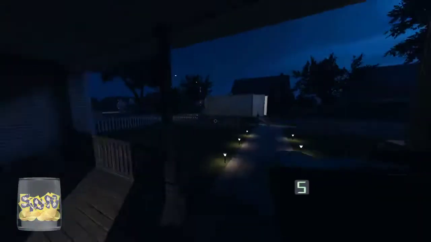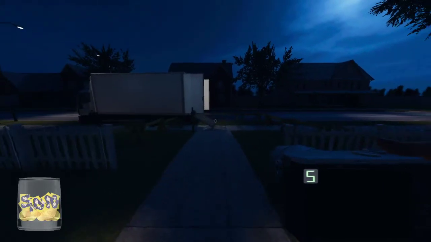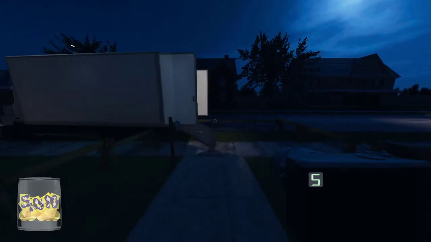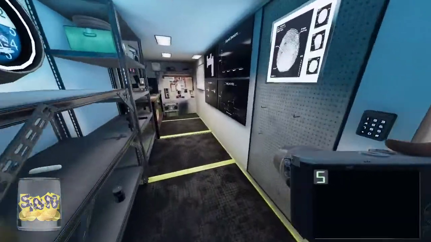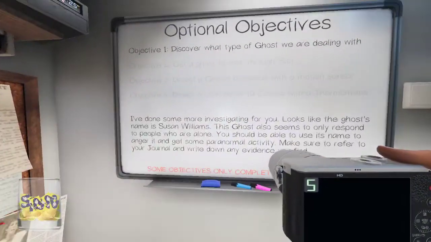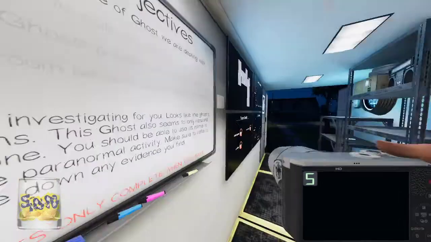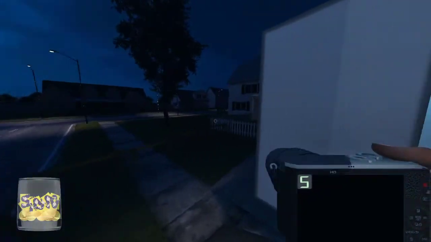Ooh! I thought it was gonna get me. I'm gonna check for the name. It's not even hunting. I heard when I went down, I heard a doorknob open somewhere in the distance. Kuya, let me know when it's hunting. I'm gonna go for the Ouija board to piss this thing off. The ghost's name is Susan Williams and responds to people who are alone.